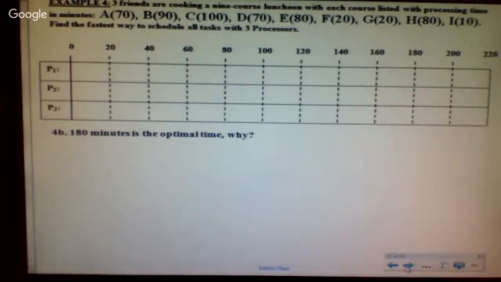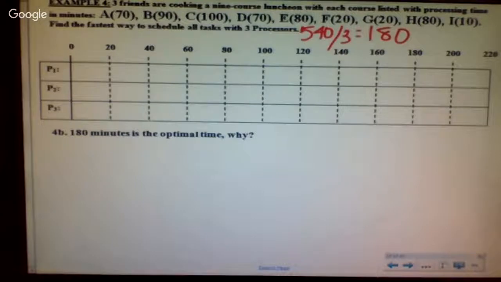Okay, I need total time for all of these tasks. How long should all of these tasks take? Oh, no, hold on. You've got to get the time. 540. If you add all these up, you get 540. What am I dividing this by? 3. I'm splitting the work between 3 people. So each person should work 180. 180 hours or minutes or whatever this is in. Oh, it says minutes.